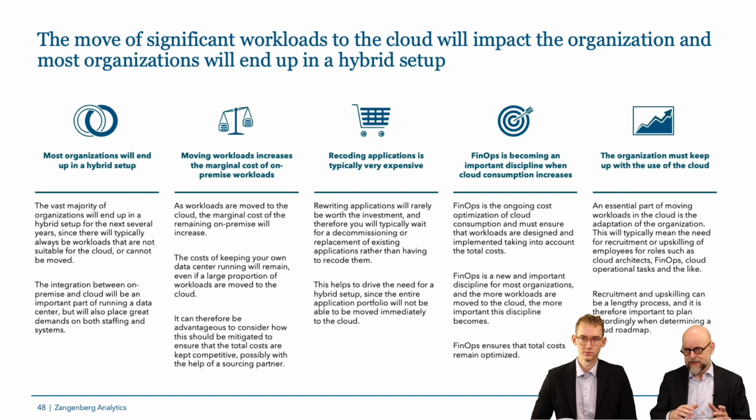And if you believe that this is likely to happen in the future, why not put it in the contract as an option? Why not price the cloud management services in the contract now rather than later? Probably your negotiation position right now is pretty favorable when you are renegotiating a big contract, or if you're putting a big contract up for RFP, it's even more favorable. So why not have the cloud management services as part of the contract? We believe you should, and we've developed a number of standard service descriptions. We'll get back to that shortly. There's no secret or protected IP in that, so we can make that available to you.